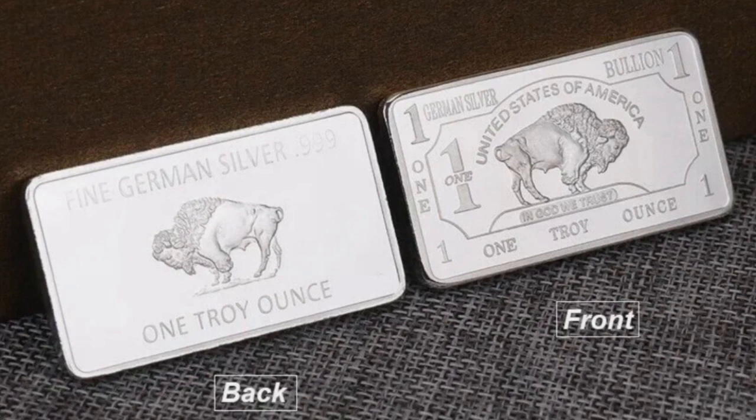But also, this word bullion on the front, this is what I really take issue with in conjunction with the back saying that it's a 999 bar, because this is really meant to trick somebody who's completely new to precious metals, or somebody who's just trying to buy a gift for a relative. Bullion is a word that is used, at least typically, to define a quantity of silver or gold in its pure form by value or by weight. So if you were to say you had a 1 ounce bar of silver bullion, that would mean you had a 1 ounce bar that was 999 fine, or basically pure silver.